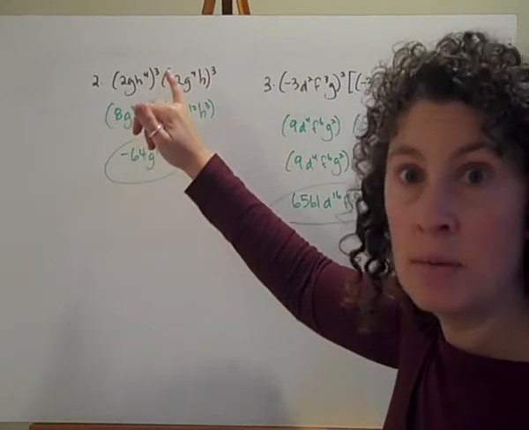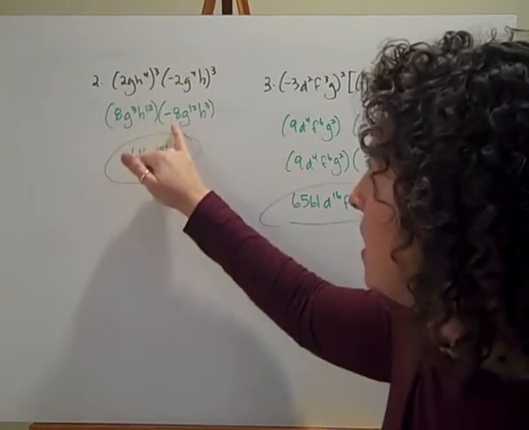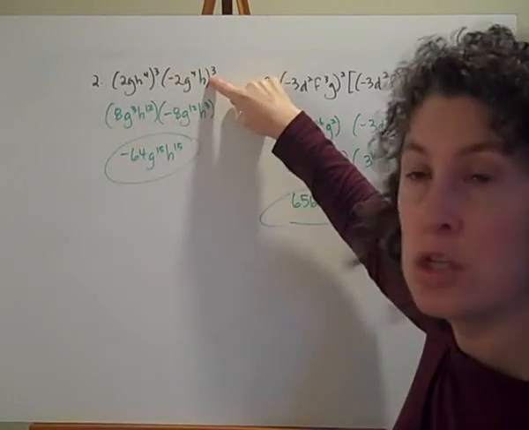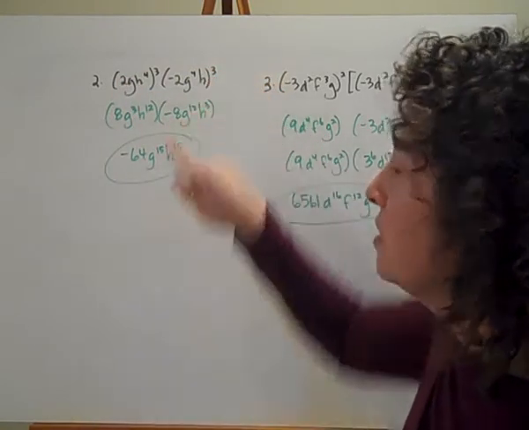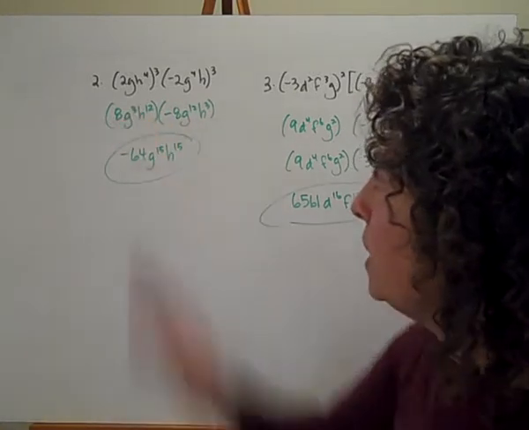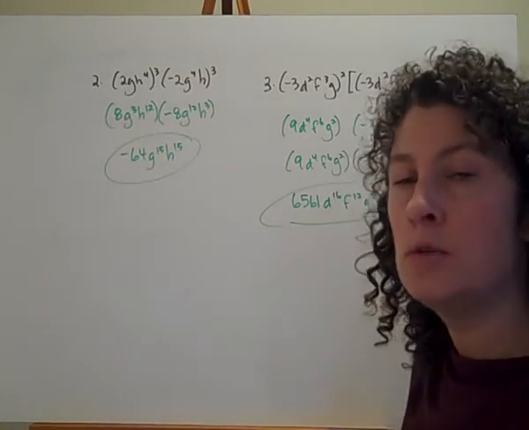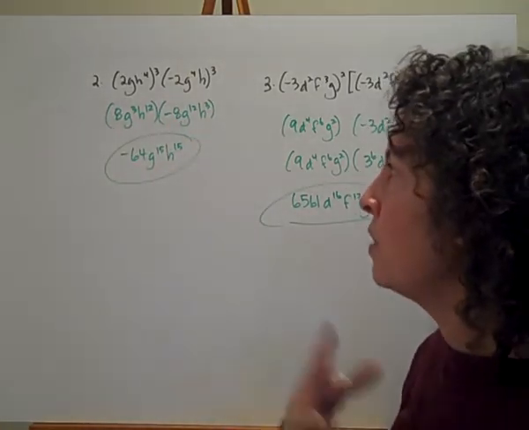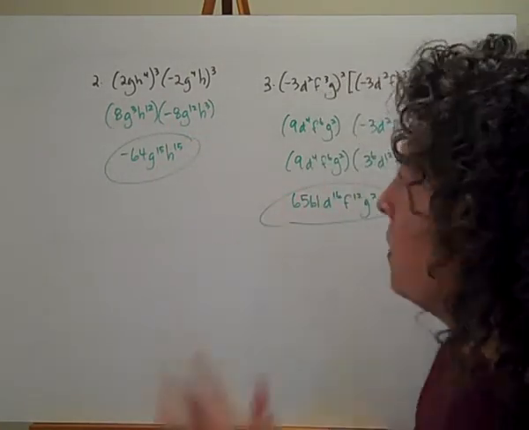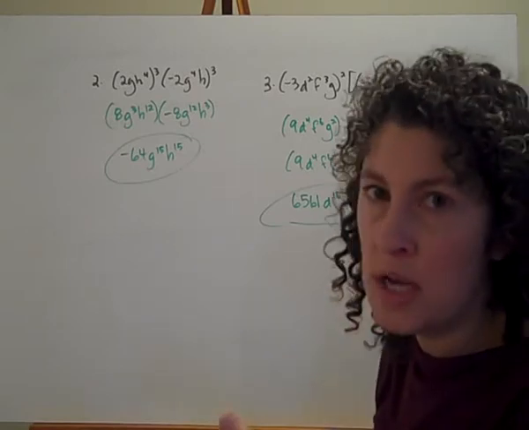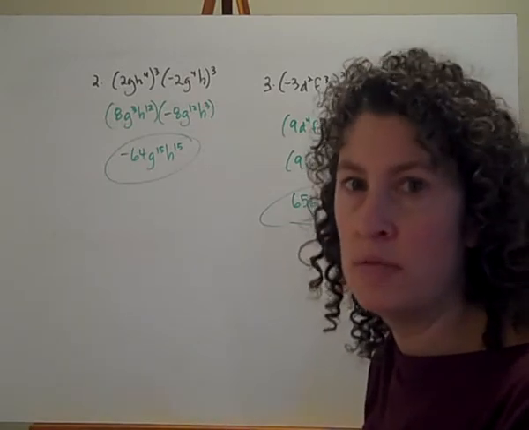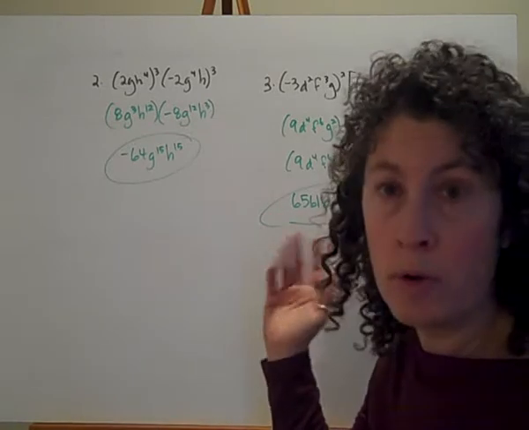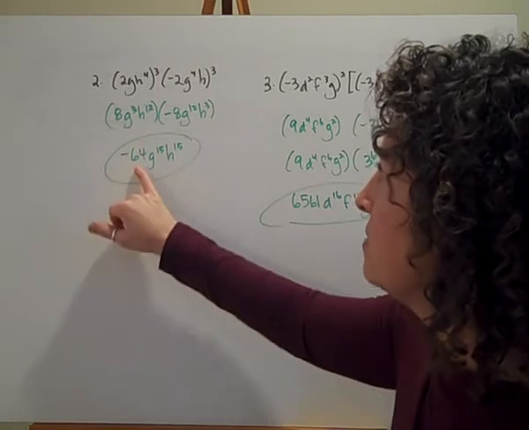A negative times a negative times a negative gives me a negative. So I have a negative 8 here, g to the 12th. Don't forget that this h, just like the g here, has an h to the 1st power. So 3 times 1 gives me h to the 3rd. From here, I can continue to put those like bases together. 8 and negative 8, we're going to write that out as negative 64. When we're writing a monomial, if we have a coefficient at the front, we're going to write that out as the number. Don't leave it as a power. Write it out as a number, unless it's a ridiculously long one, but for the most part, write it out as whatever number it is. So I have negative 64.